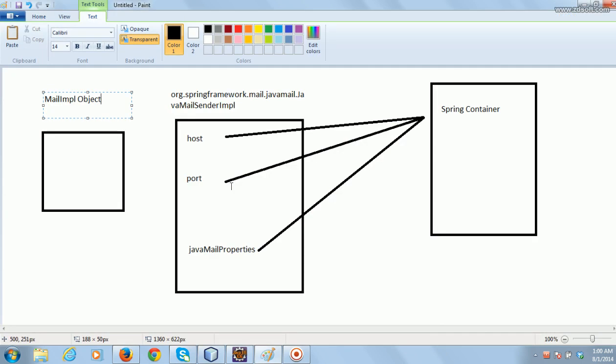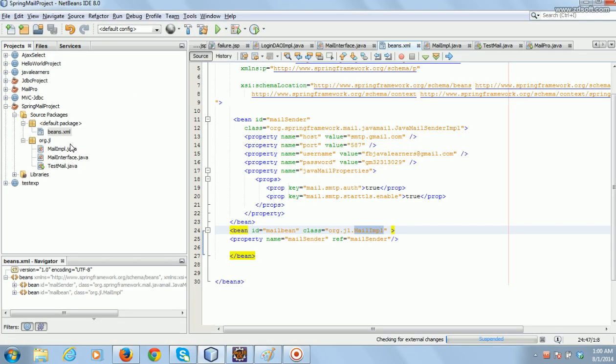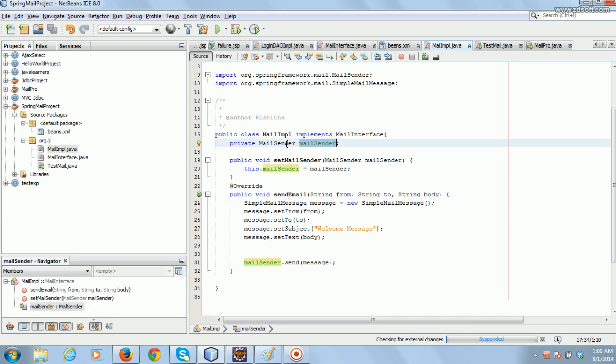And mail IMPL, if you observe, has a reference called mail sender.